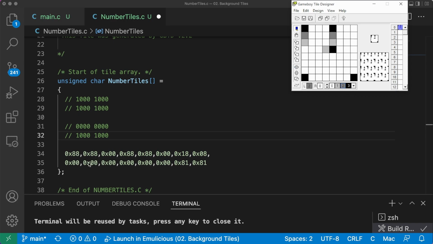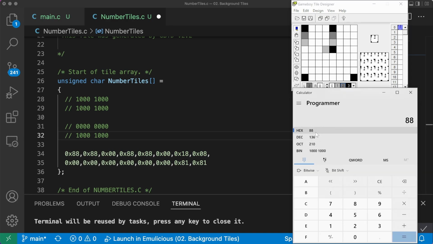You can also see, based on the pattern of where the bits are, that it looks like the bits are literally a representation from left to right of where the colour is. If we take a look in the calculator and go to binary and clear this off, if we put 0 in binary, it would represent the number 0. If we put 1 in binary, a single bit, it would represent the number 1. If we put 0, 1 in binary, it represents the number 2.